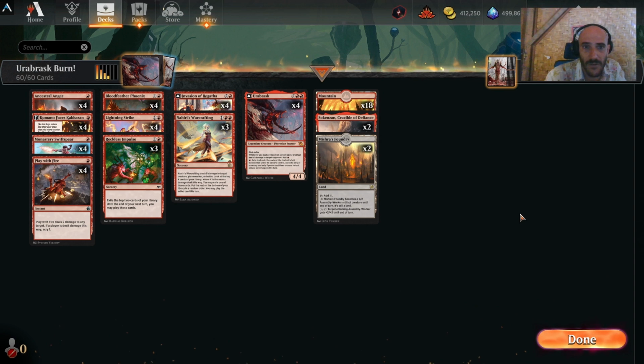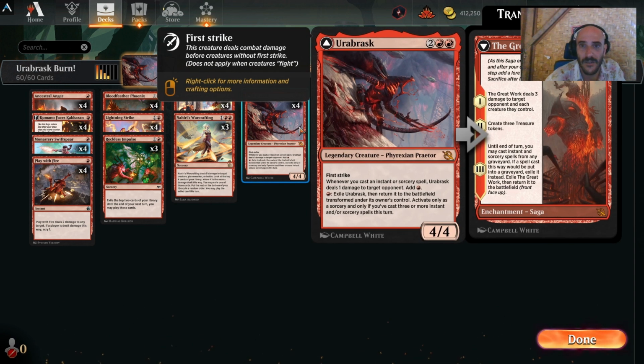If you've got 3 1-mana spells, then you can cast, and then flip Urabrask. If it goes to the backside, woohoo! 3 damage to each opponent and each creature they control. Second chapter makes 3 treasure tokens. And then you get to cast all the instant or sorcery spells from any graveyard. So you can use those treasures to cast spells of colors that you don't have access to, or just recast all of your stuff. Of course, at that point, Urabrask is back on the front side again. So every time you're casting one, it's dealing the extra damage as well. So just ping, ping, ping, ping, ping.